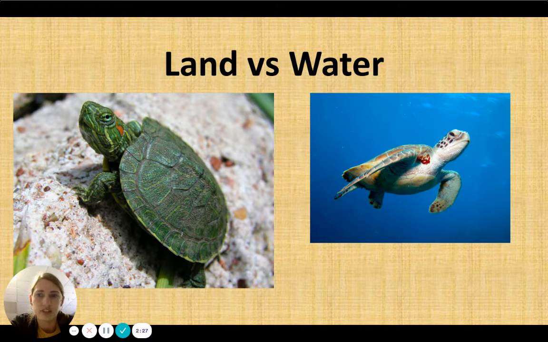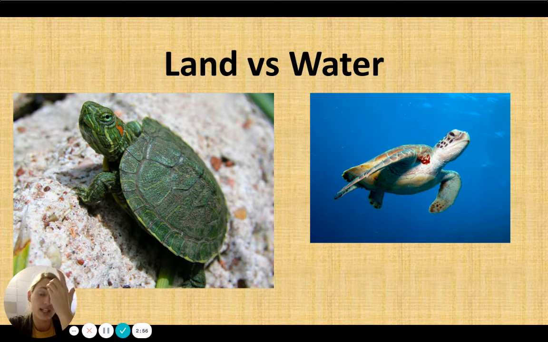Another big difference that maybe you can tell from these pictures is that sea turtles cannot retract their head and their feet, or flippers, right, into their shell. So a non-sea turtle can put its head inside its shell to hide, and they can tuck their feet in to hide. A sea turtle cannot do that. Their flippers and their head are always out. So that is a major difference between the two.